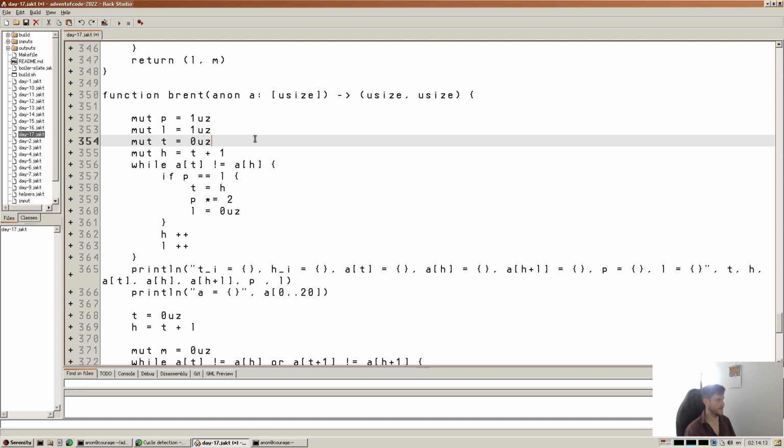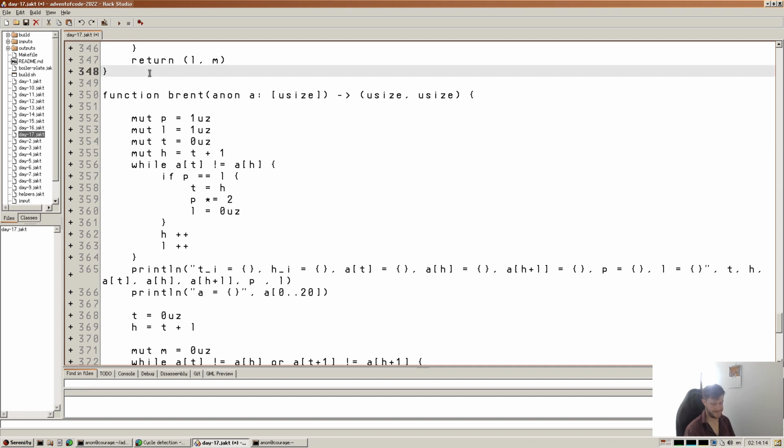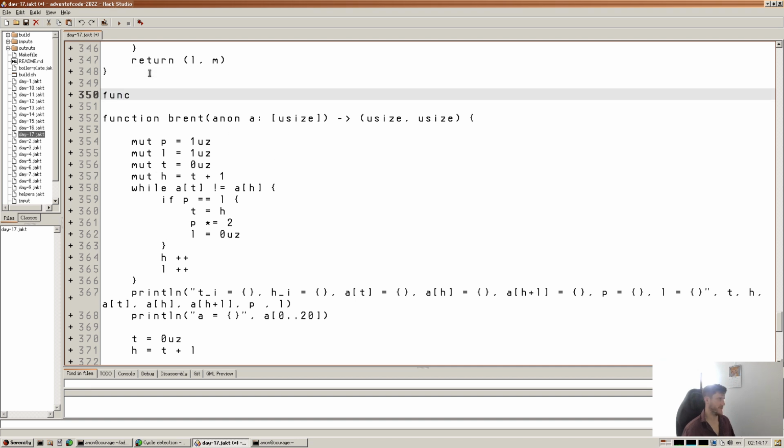I kind of want to maybe have a function is cycle. This is starting to feel real hacky, but what we're going to pass into it is like our IDX.